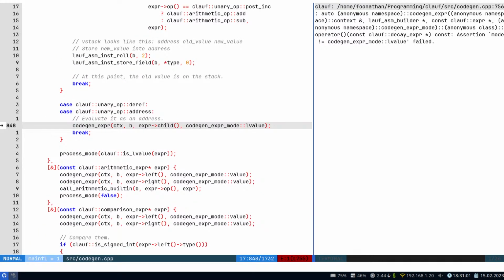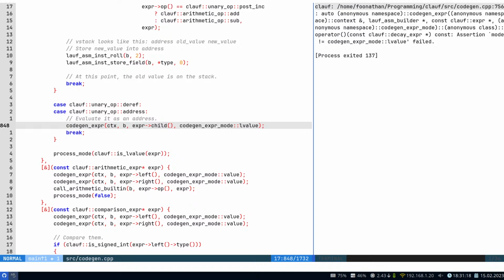Because we want to dereference it, so we're dereferencing a decay expression. Right. So I guess that assertion is also just broken.